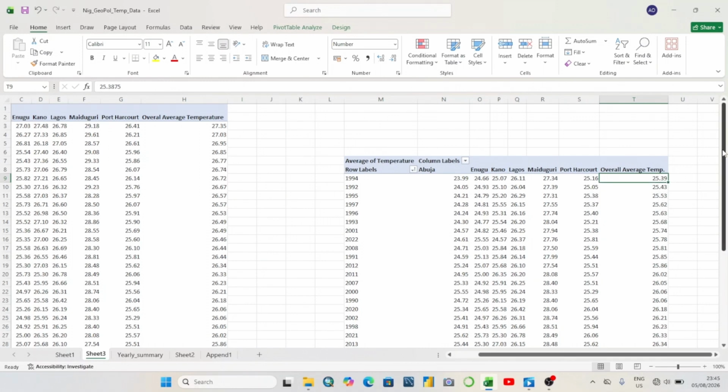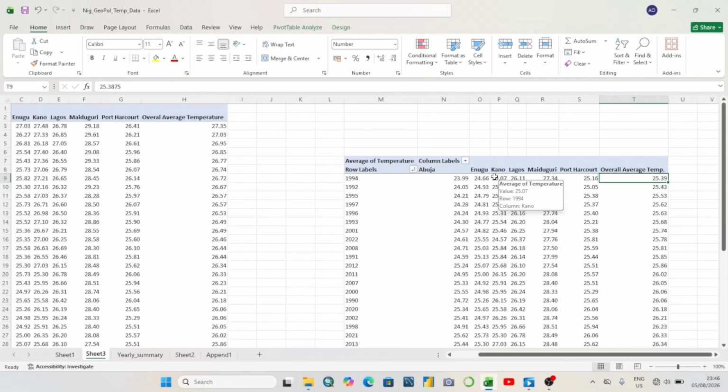One thing I will encourage: if you want to recreate this dashboard, if you want to do this project and you want it to be your own portfolio project too, don't just copy me word for word. Try to tweak your own, add some additions, make your own even richer than mine. And how can you do that? I used just 6 cities to give me a proxy indicator of the temperature trend in Nigeria. But if I were to improve on it, I will not use 6. I will use more than 6 cities.